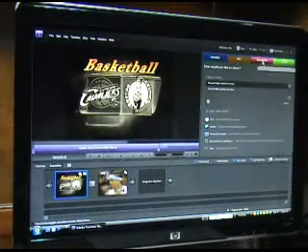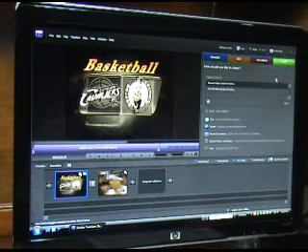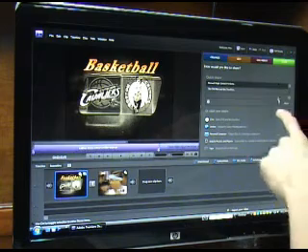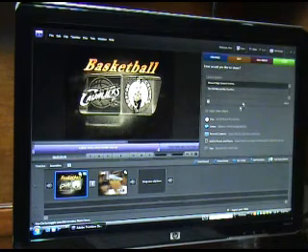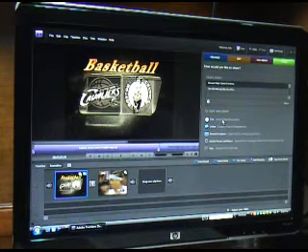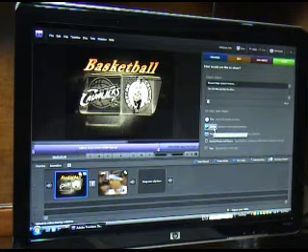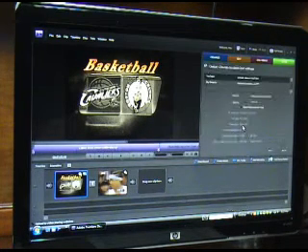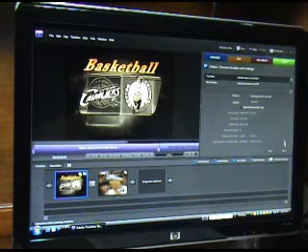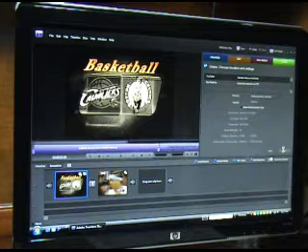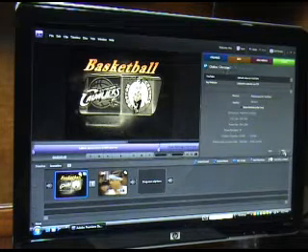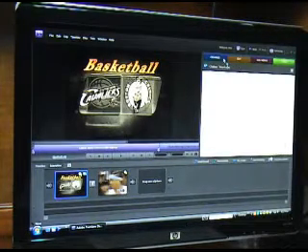And here's probably one of my favorite features, the share tab right up here. You can upload anything directly to a DVD, YouTube, whatever you want. So if you want to upload it to YouTube, you just click online and click YouTube, next, and from there it's just self-explanatory. You can just put it directly onto YouTube. It's pretty good.